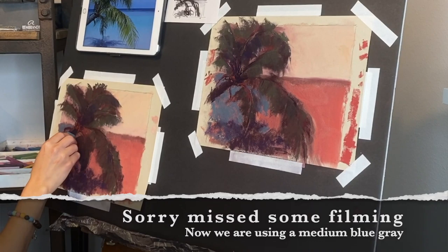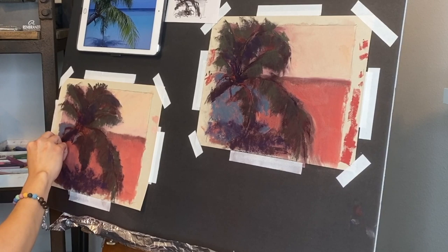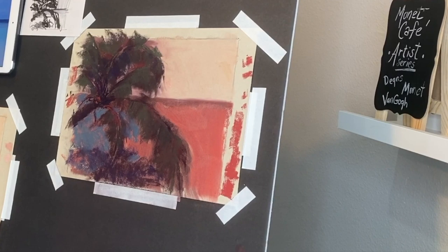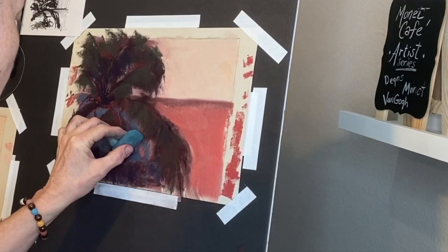Yeah, looks good. That color is like bringing it to life to get some cooler colors in there like that. We'll probably use that same color to negative paint into these palm fronds, but I'm not going to worry about that just yet. I'm going to go ahead and get a little bit more of this color down in here because I'm going to cover it. Remember, we can work dark to light with pastels. I can cover it with a lighter teal.